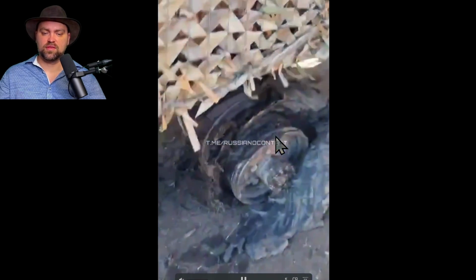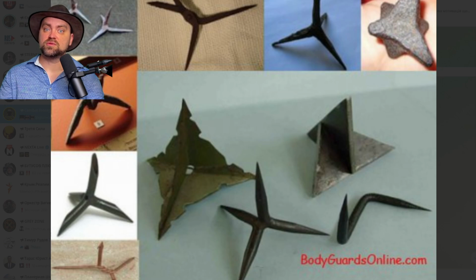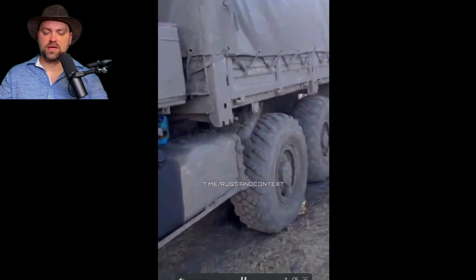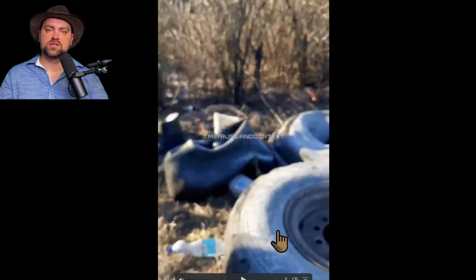With the help of thorns or spikes, you might call them, Ukraine started to drop those just on the Russian supply roads using drones. There are different modifications as you can see and they are very effective. Here is one more Russian vehicle, also with a damaged wheel, and a Russian soldier shows what was dropped on the road. So he had to change a wheel. It could be a really effective method because Russians will not be able to get rid of those spikes. Ukraine drops them again and again.